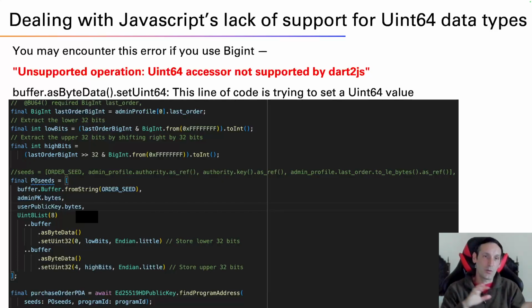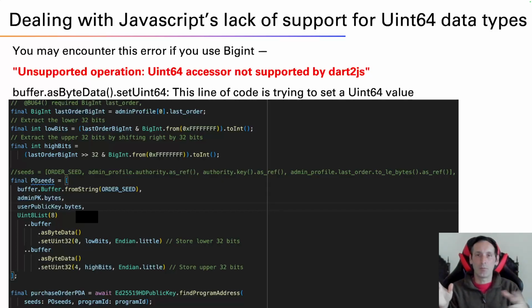That's not a problem for Dart itself. Dart supports these types of numbers. It's called a BigInt, and as you can see here, this type is effectively the same as the U64. The issue arises when you compile. Because I'm using Flutter to cover web, iOS, and Android, when this code runs on mobile, it's fine.